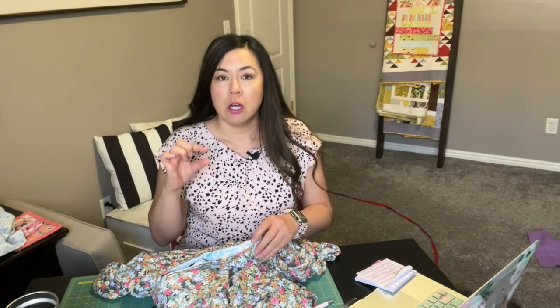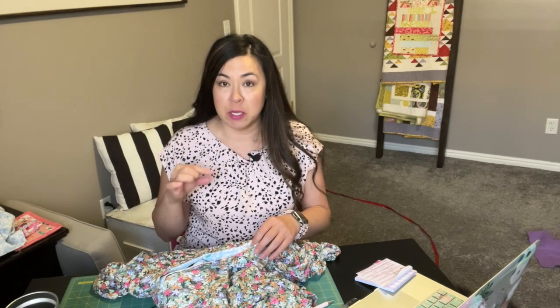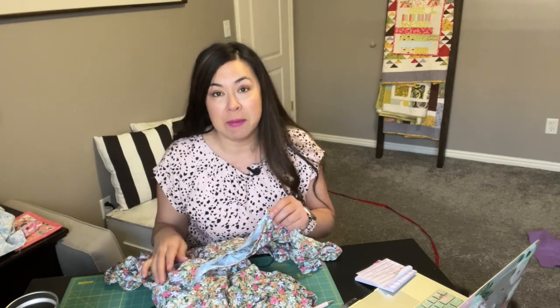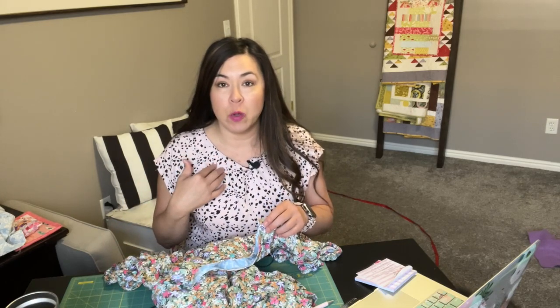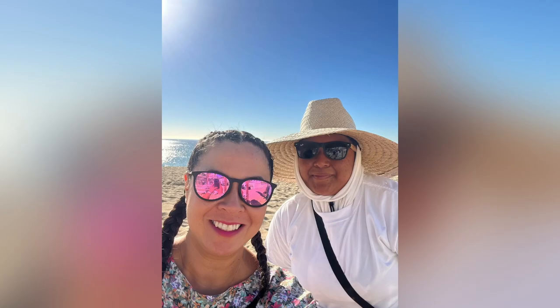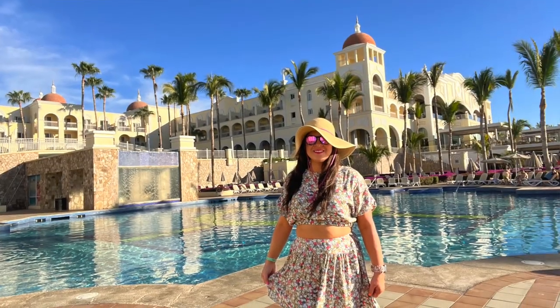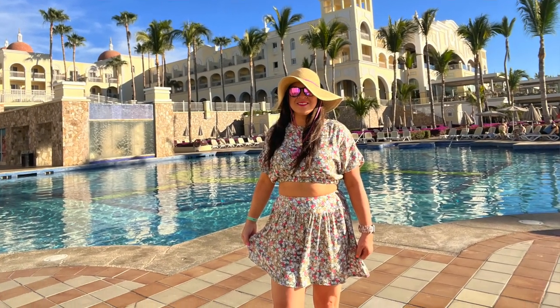Usually I have to lower the necklines of my shirts by about two inches. This one I forgot to do that, but it was okay because I really like how it fits. There are some pictures of how it fits — this is a picture of me in Cabo, and that is the lady who braided my hair. Were the instructions easy to follow? Yes, I would say that they are. But I did do my mock-up first of the shorts because I was concerned about the crotch area and how that would fit.